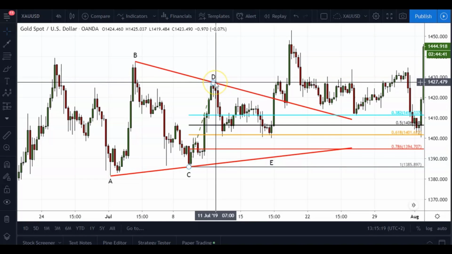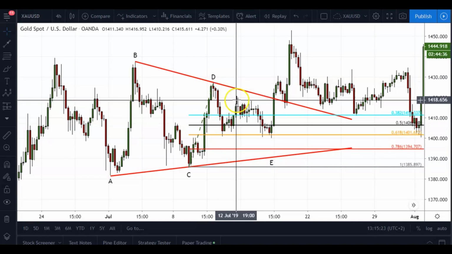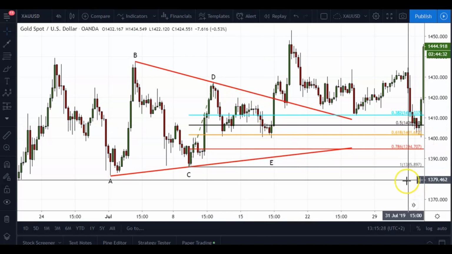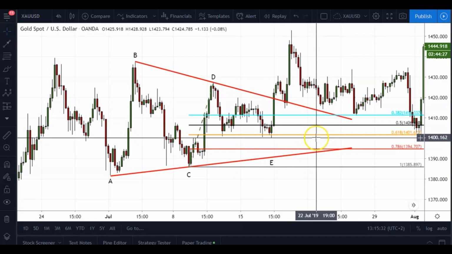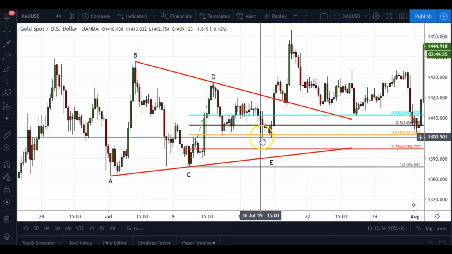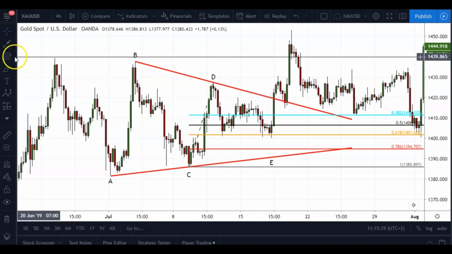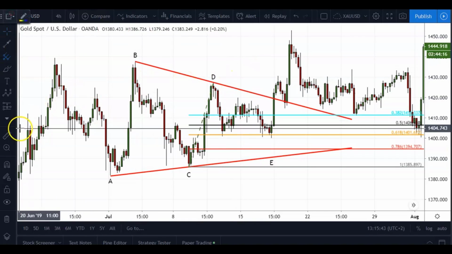And you'll see that the price came down, respected 0.618 once, formed a lower high, came down again, and touched the 0.618 on 2 occasions. But this is where it's quite important to start using additional tools. I'll show you in the next chart how that's done. But I would quite often, when dealing with the D wave, also use market geometry.